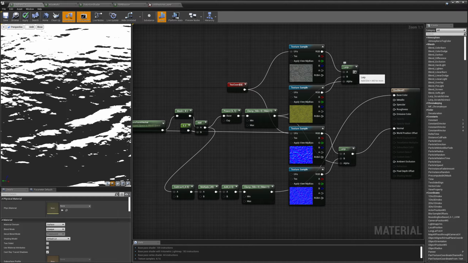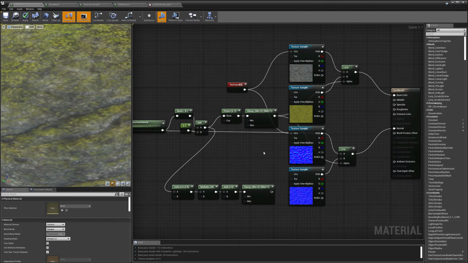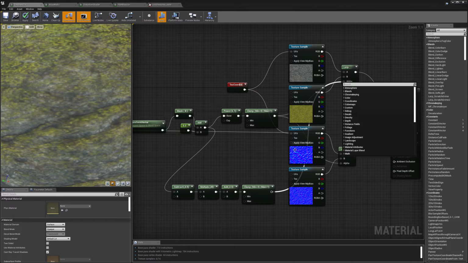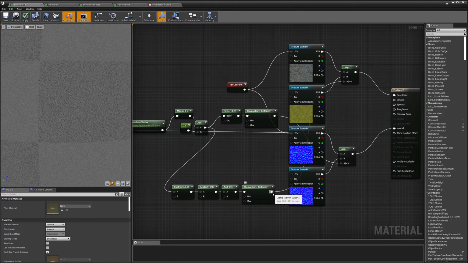Now let's put our shader back together so I can show you the difference in performance. I'm going to wire this lerp back into base color, and I'm going to wire this mask into our lerps instead of this one.